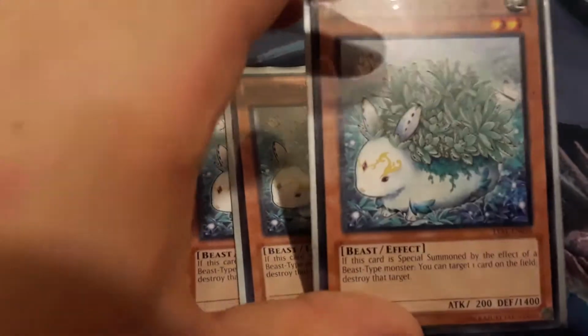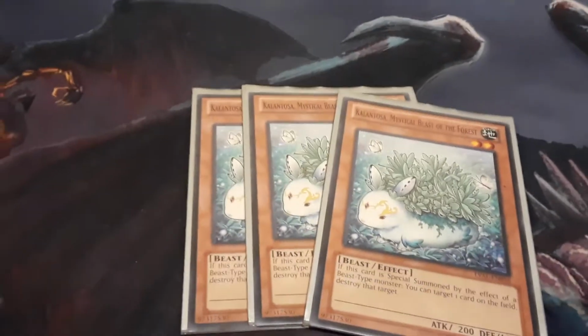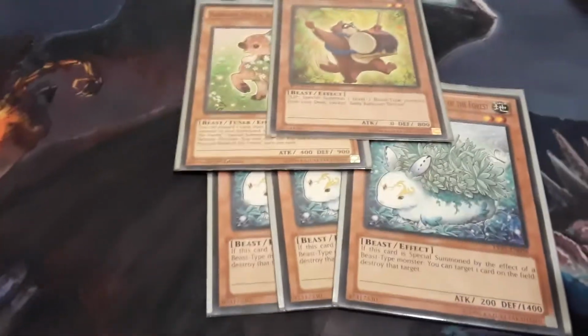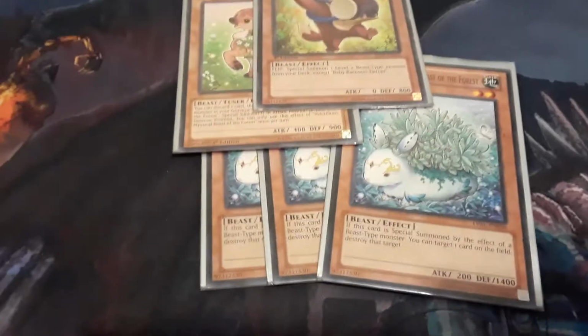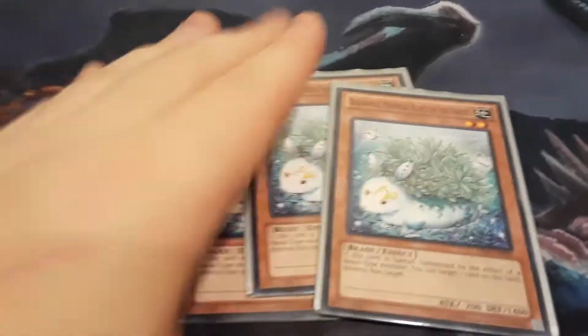And his effect is, if he's special summoned by the effect of a beast, so if you pop him off with Valeraphon, if you special summon him with Tantan, or if you put him out on the field with Ponpoko, then his effect will trigger. So you have an optional, jump into destruction, spot removal. He is a level 2 Earth Beast. Once again, great with synergy of the deck.